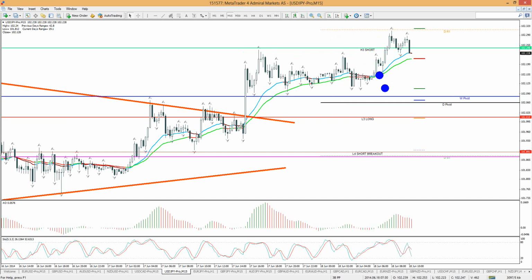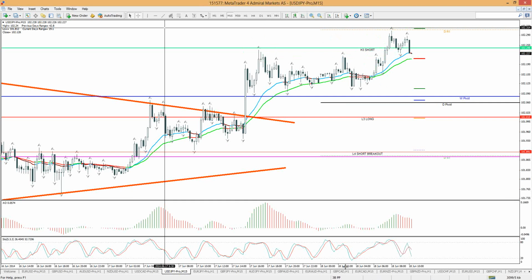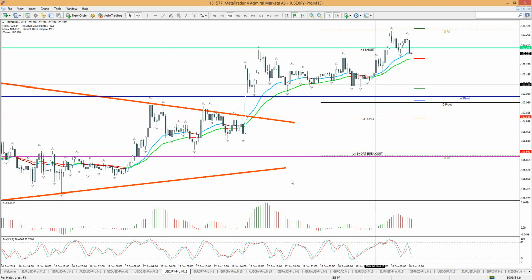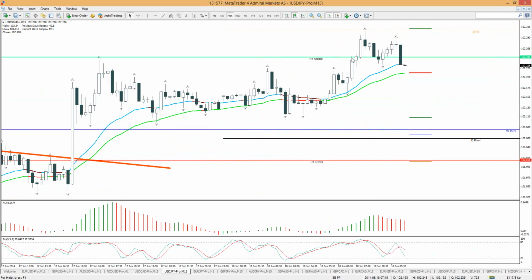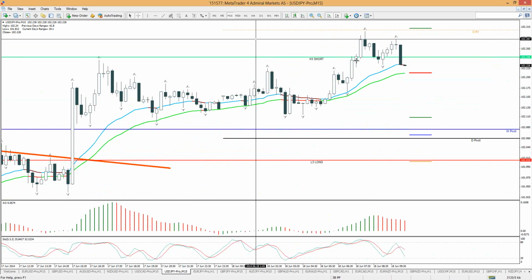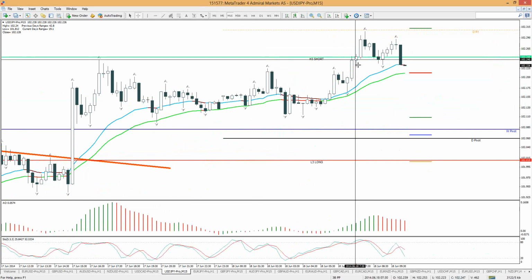We had the moving averages aligned here, the hourly and M15, so we could have taken the break of this fractal, but if you want more confirmation, wait for how the 15-minute candle closes in relationship to that fractal. So if we look at that, that was a good break. Why? If you look at this candle, which is the breakout candle, it had a close near the high. That means bulls stayed in control, so anyone could have taken the entry at the close of that candle or maybe a small retracement of that candle for upside.